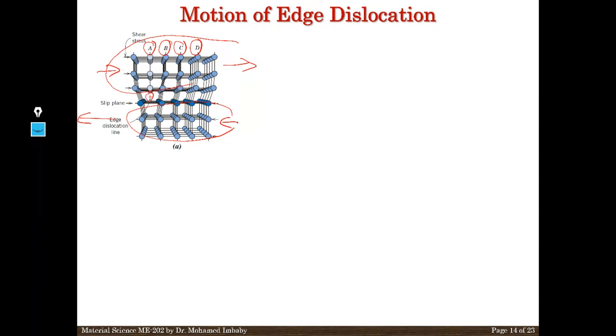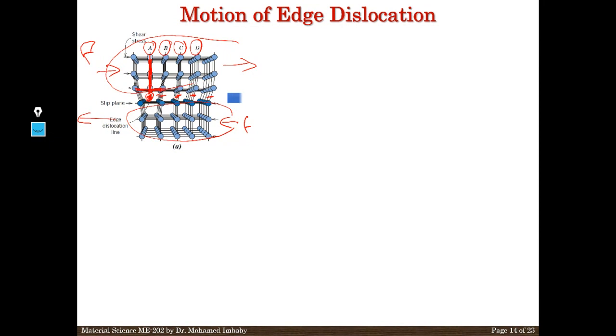Look at here. There is no bond here, no bond in the place where the dislocation is. Right or not? Yes. This is the dislocation. There is no bond to break here. What happens when you apply forces in this direction? It's called shear force. It will break these atoms, break the bond here. It will break all of these bonds.